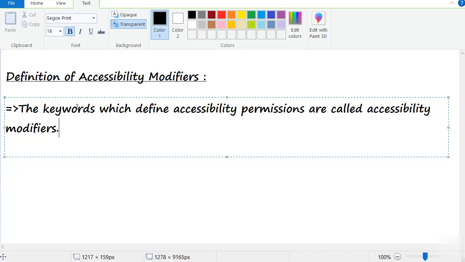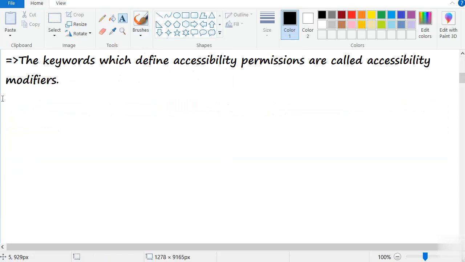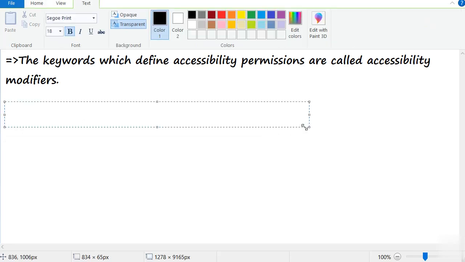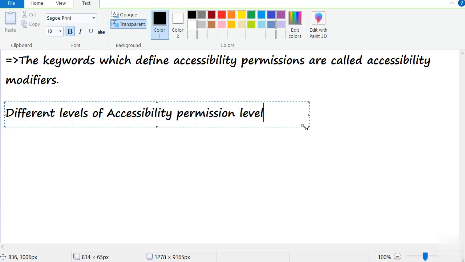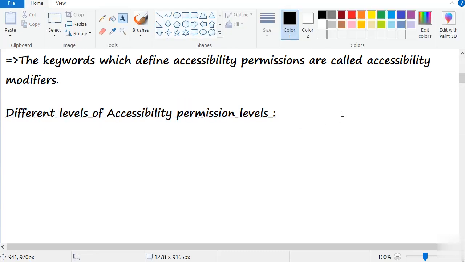We will see what different levels of accessibility permission we have in Java.